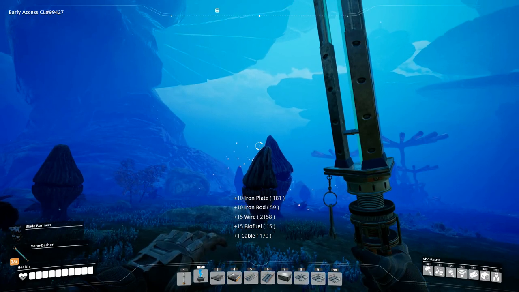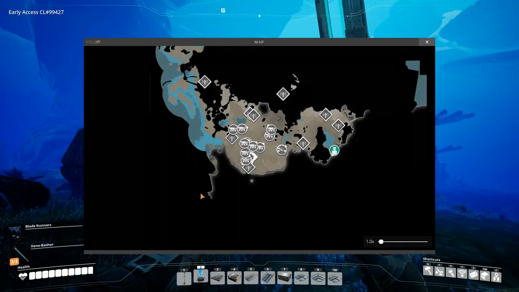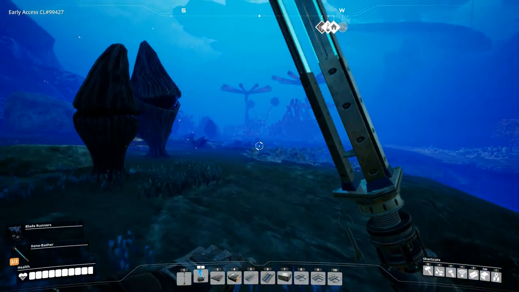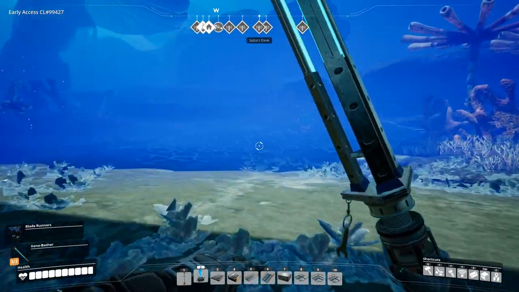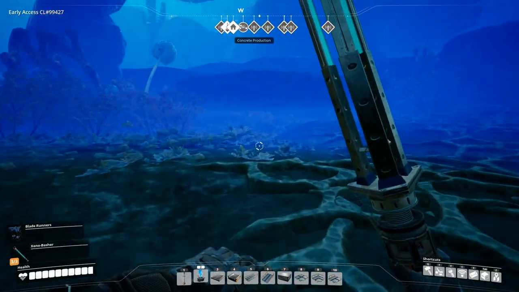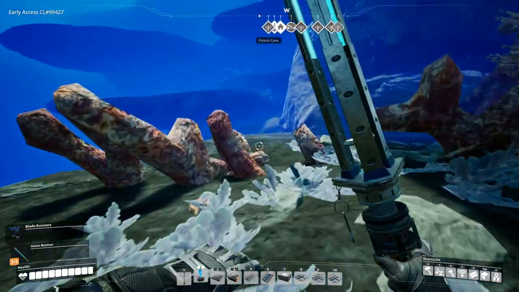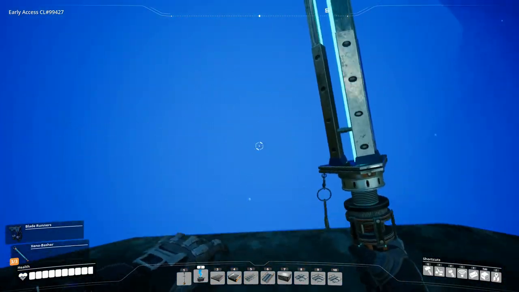Excuse me. Alright, let's take a look at the map. Okay, so we're down here. We actually need to go something like this way. There are a lot of poison guys around here. A lot of poison guys. And this is the void. Yes.